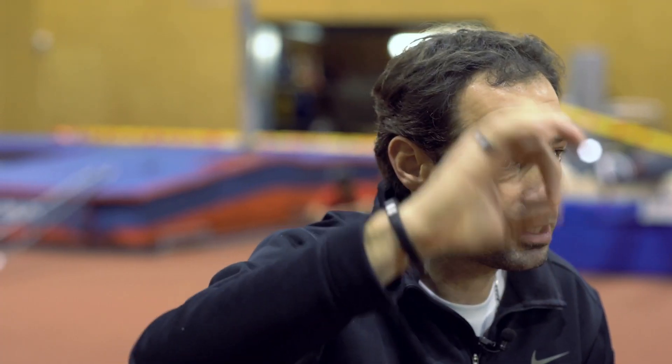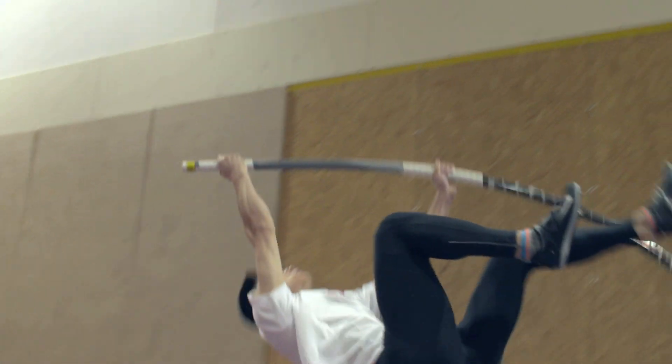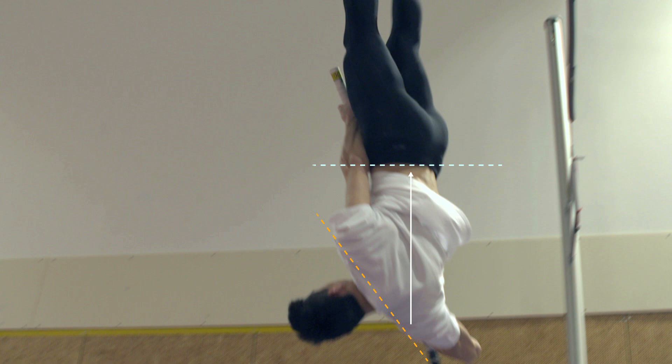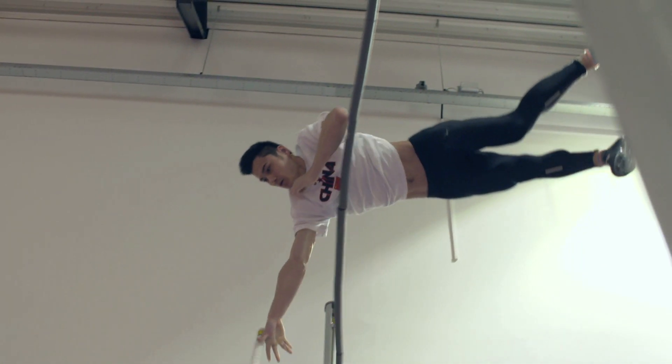When you take a pole in the middle it's very light — the pole is not fully loaded. But when you have a five-meter pole going down, it's very, very heavy. There is a whole technique to manage this, to put the pole up over the head without losing speed. When you want to put the energy up, you need to put your hips — the center of energy — up above your shoulder to be able to go up. It's why we rock back. There is a whole technique to continue to give energy to the pole, and that's why with this technique we can jump one meter twenty higher than the pole.